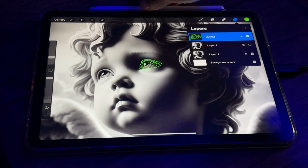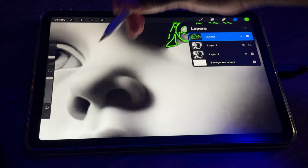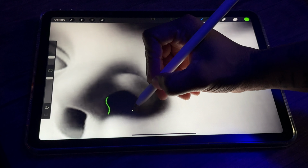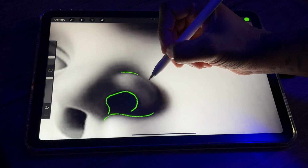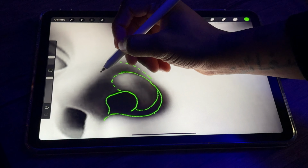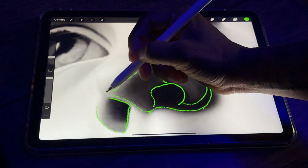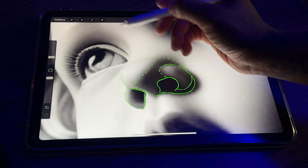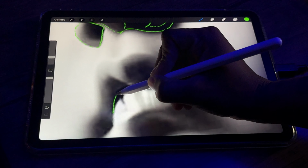So I'm gonna do this again, and I'm gonna use the Apple Pencil. Using an Apple Pencil or any type of stylus with a point is easier because you can get really precise like details that the finger may miss or you may not be able to see with the finger. So if you could afford it, I would definitely say make that investment and go ahead and get you the pencil. And like we said before, there are like cheaper alternatives on Amazon.